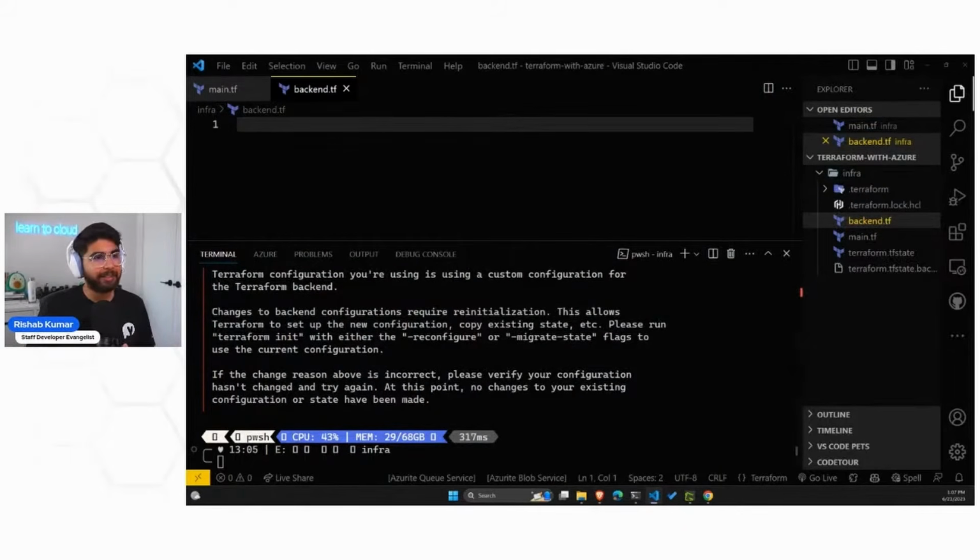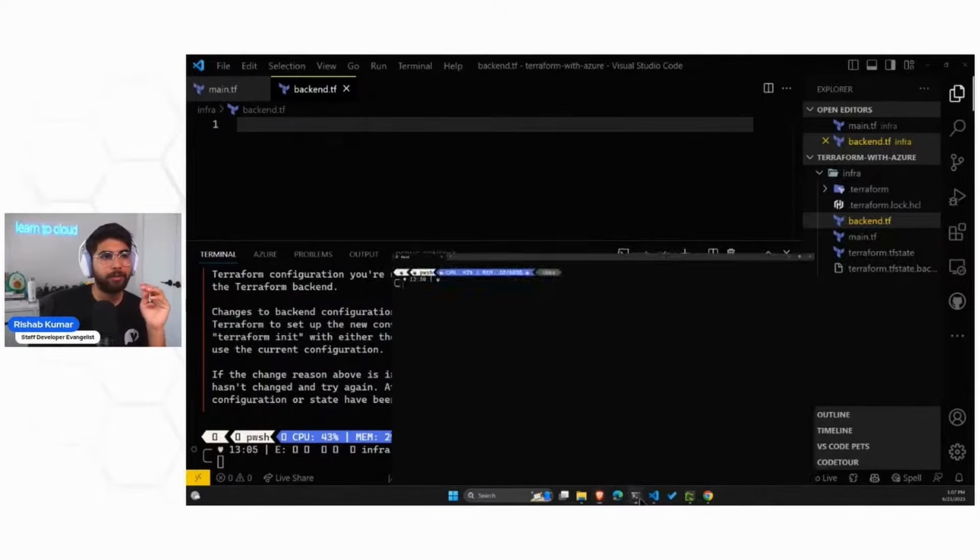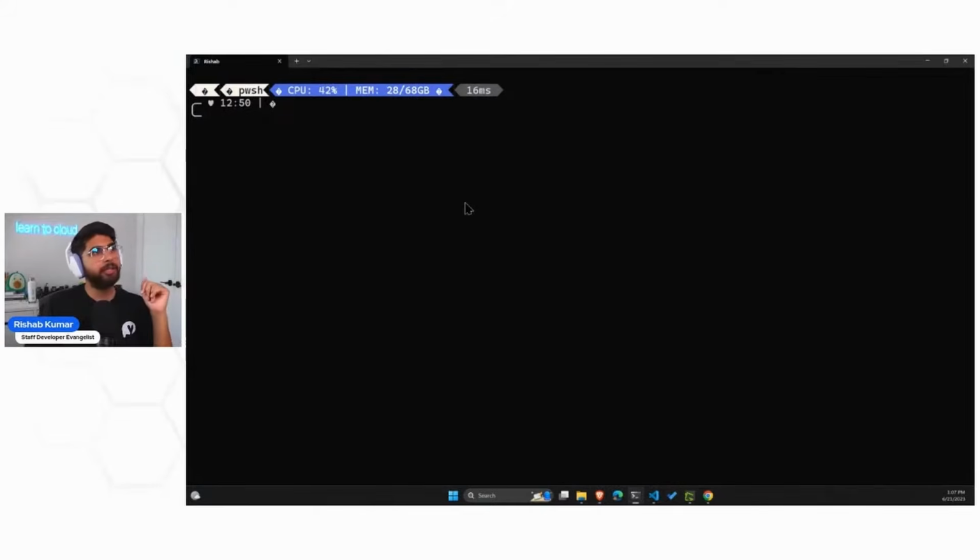So what we'll do is write some Terraform code. Before we do that, we need a storage and a container. So we need a storage account and a container within Azure. So I will be using Azure CLI to create that. So this is my terminal here, and I have some commands that are already copied. So I'm going to go ahead and create a storage account called tfstatereshape. The location is going to be eastus, which is the closest to me. And the resource group is tf-state-rg.